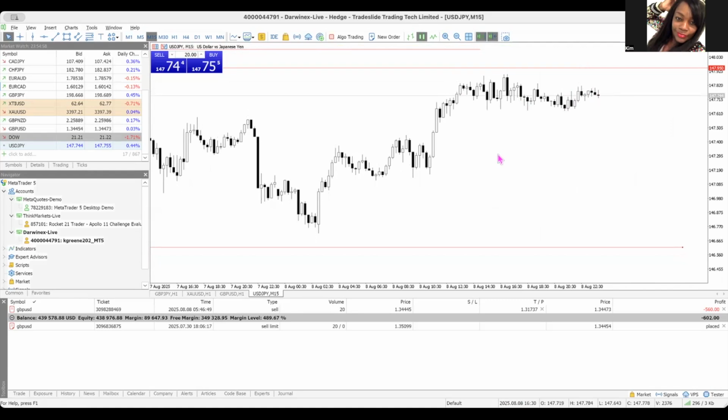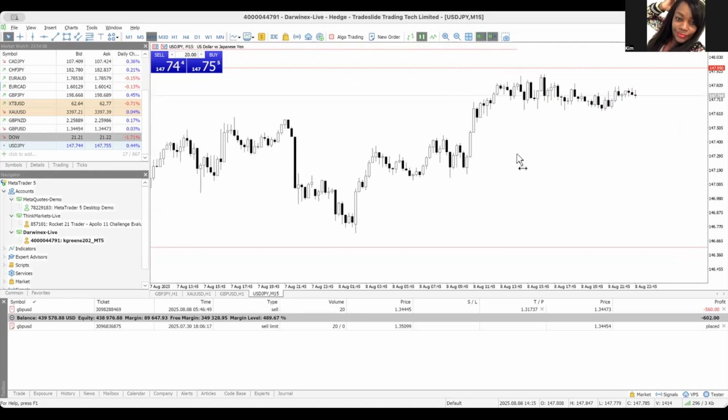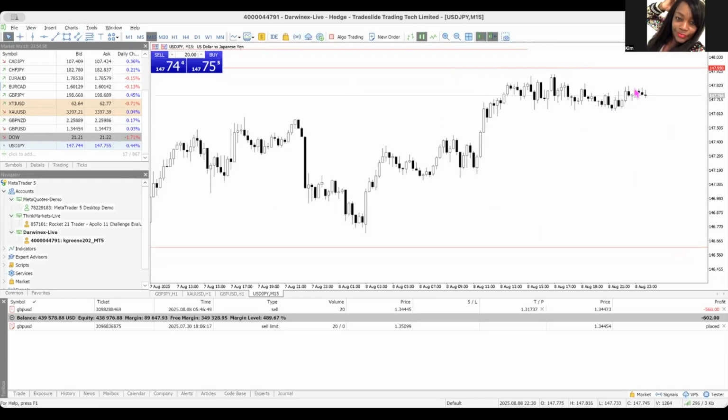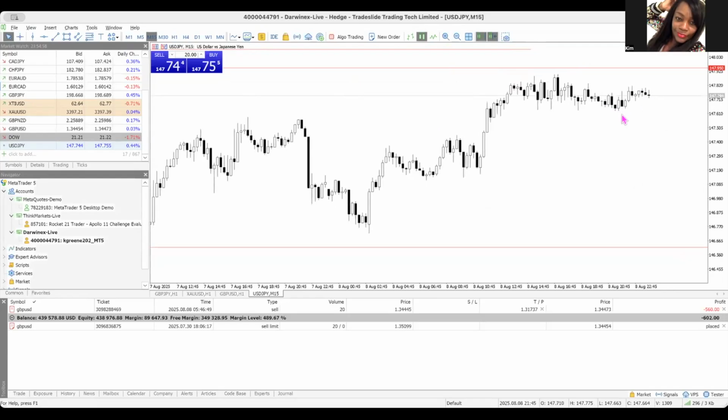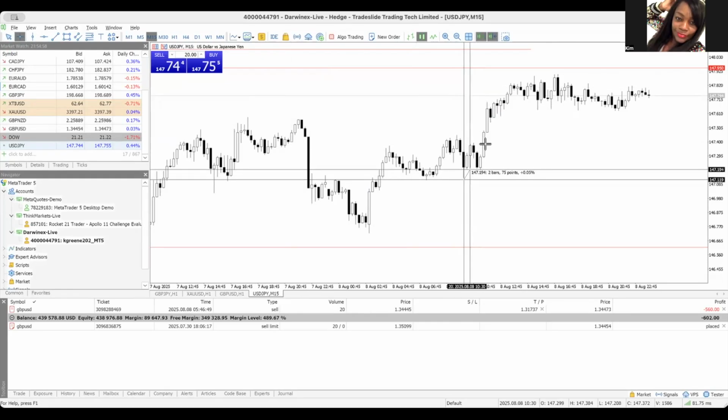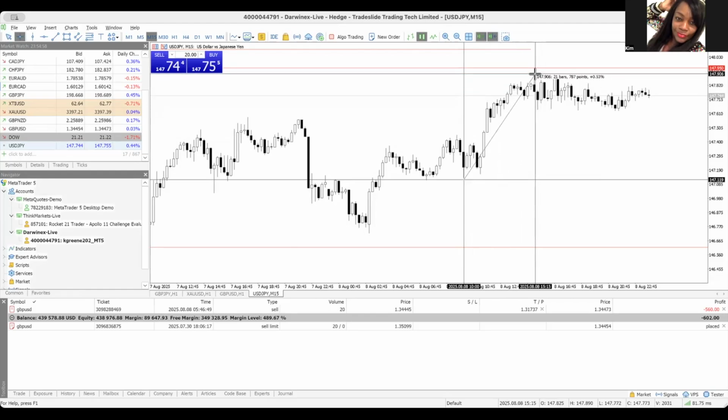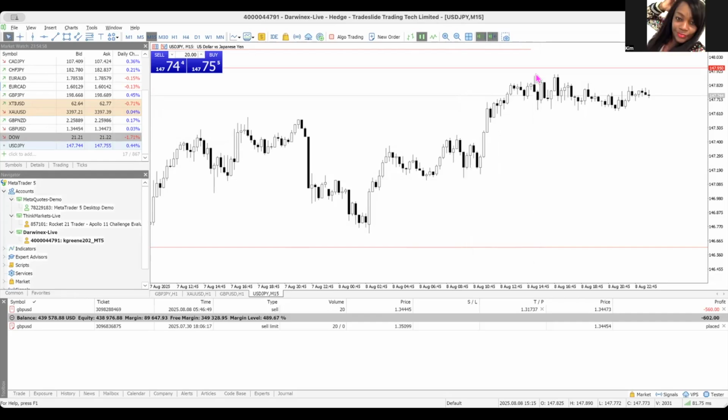And then to measure, you have to have your crosshair on, and you have to hold it and click. Oh, shoot. You have to hold the shift key, I think, and then move it up here. And then you see how it says 785 points, which means 78 pips. Yeah, see, you stressed out. That's complicated.